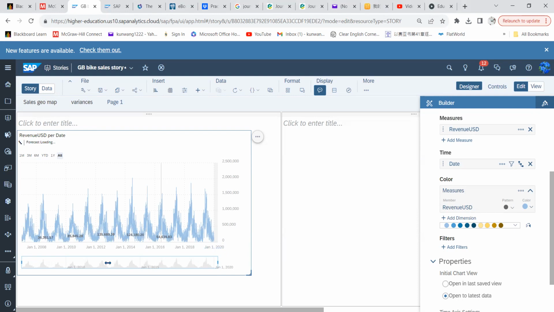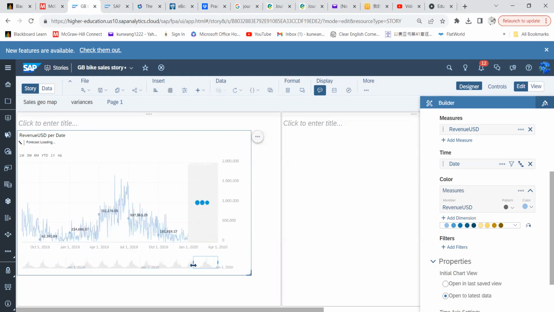And for this one, I probably need to zoom in a little bit so I can see the prediction better. But it's still working on the data. It's taking time.